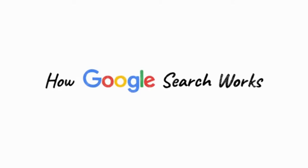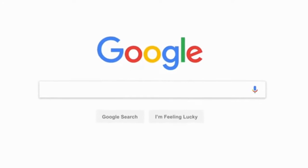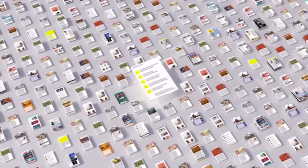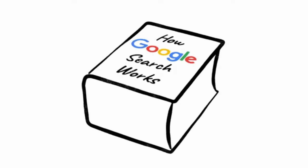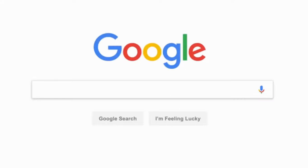Okay, remember we're going to talk about how Google search engine works in 5 minutes, so no time to waste, let's get into it. Every day, more than 1 billion people search one thing or the other on Google, and today, the name Google has become a noun, or should I say a cliche in the market. So understanding how Google search engine works is paramount because it could make or break you, either as a searcher or a web developer. So to be candid, an entire 50,000 pages of books has been written on this particular subject, but I'll try as much as possible to fit those in just 5 minutes.